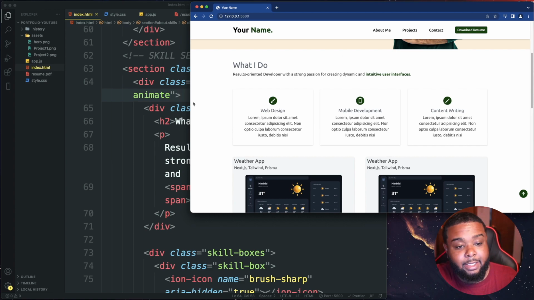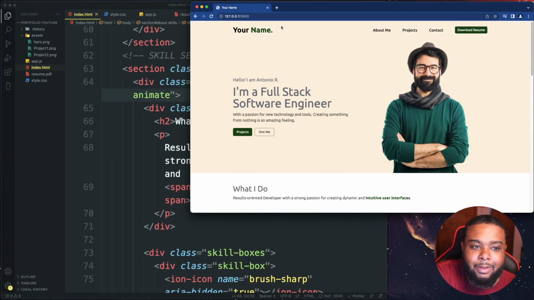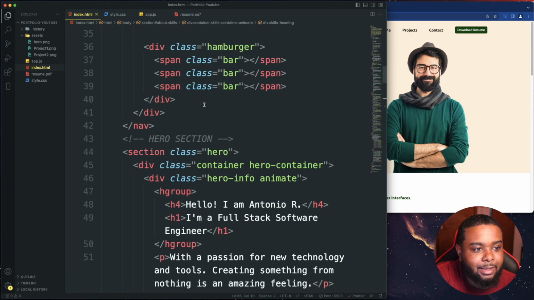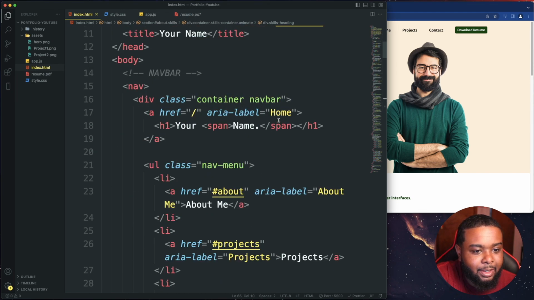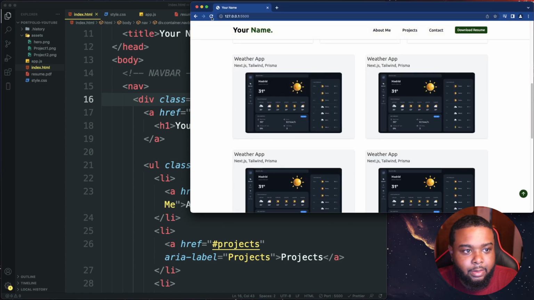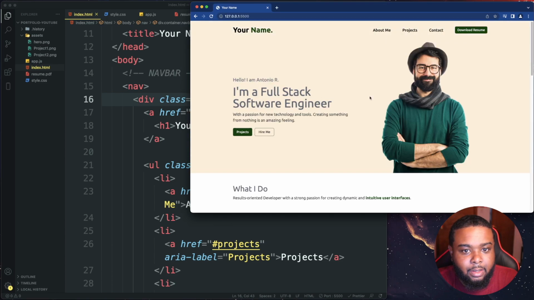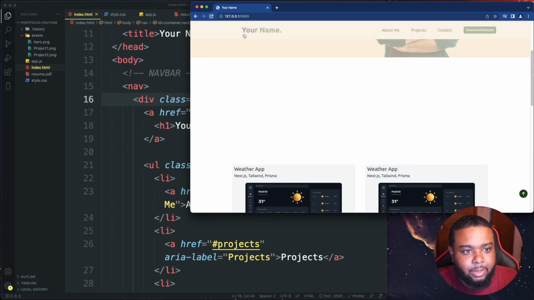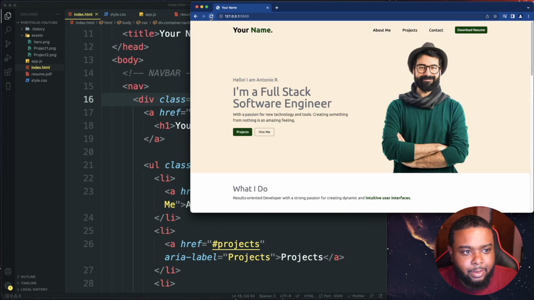So yeah, you can just add it to anything you want, but I highly recommend you do not add it on the navbar. Let's see if it messes up on a navbar. Nav, let's do animate like that. All right, so let's refresh. I mean, it doesn't really mess up, but still, I don't recommend it. Actually, it doesn't look bad at all.